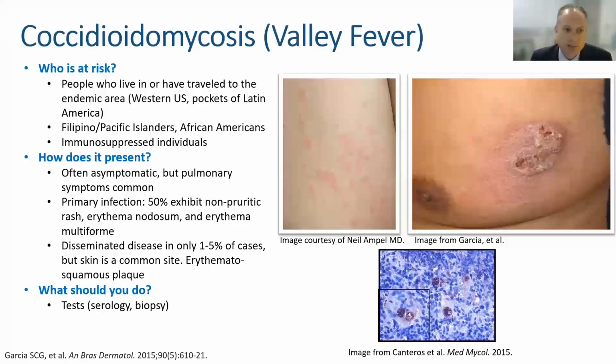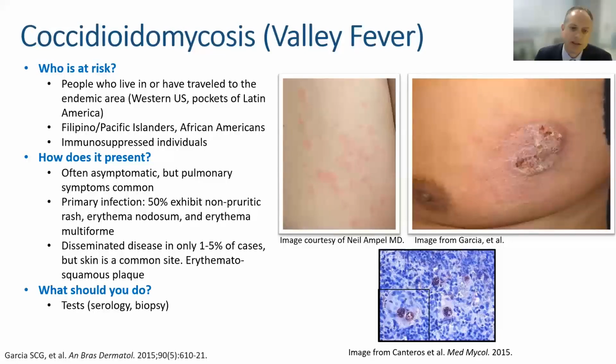The good news is that most cases of cocci are asymptomatic. About 60% of people who have seen cocci, breathe it in, are asymptomatic or have subclinical symptoms where they don't come to clinical attention. The 40% that do come to clinical attention, the vast majority of those have a pulmonary complaint, either a subacute illness, cough, so-called valley fever, so pneumonia and joint pains. And a number of those will have benign rashes. So they'll have erythema nodosum, which is a panniculitis. It's inflammation of the fat, typically over the shins. But a minority of those will also have erythema multiforme.